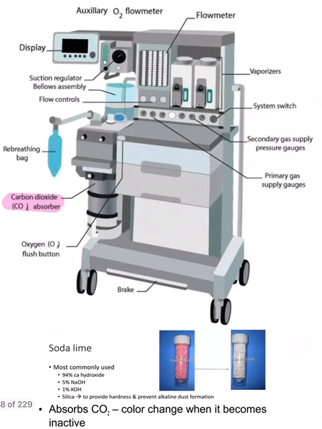Now coming on, this is the typical anesthetic machine that it looks like. See, this is the color of the vaporizer. I'll talk further about the inhalational gases, then we'll talk about the color coding and other things, guys. See, this is the carbon dioxide absorber. Here you have a substance known as soda lime, which is the most commonly used. See, there is a color change when it gets utilized completely. It indicates that we need to change the soda lime.